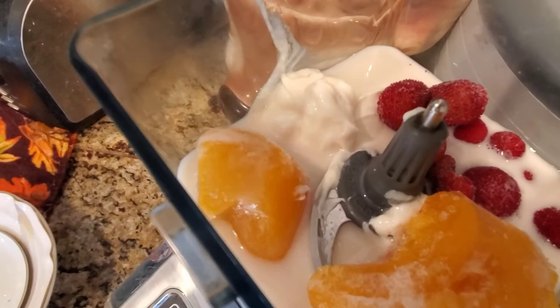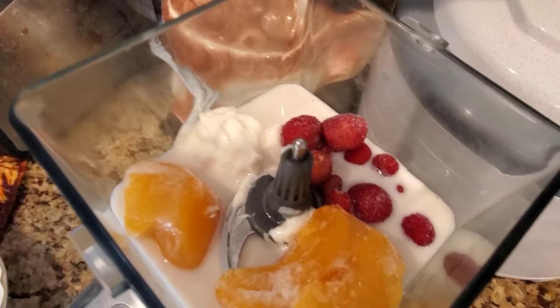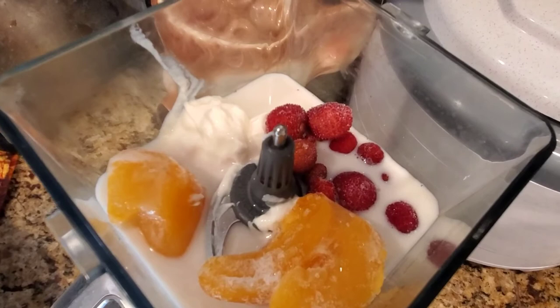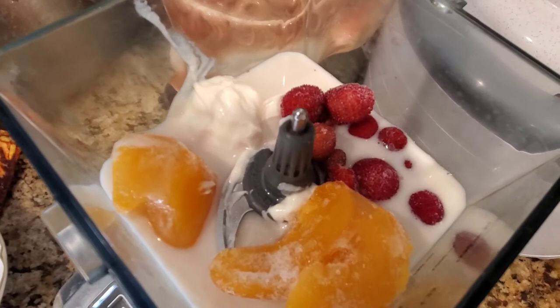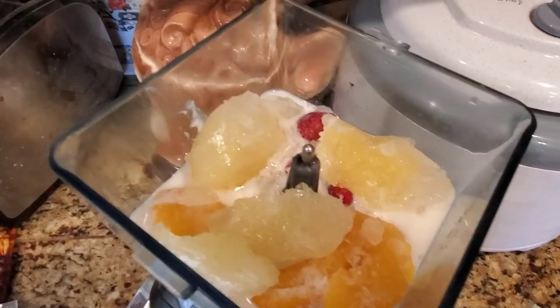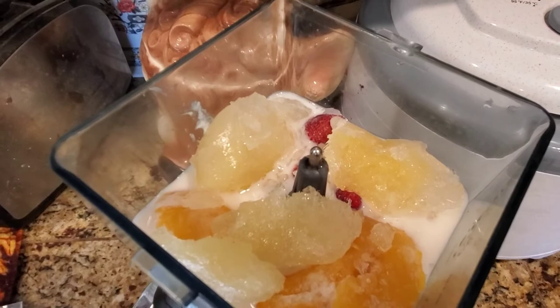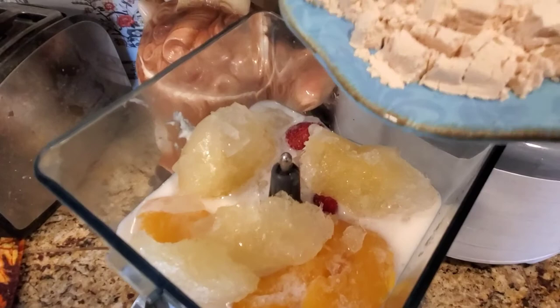Along with the strawberry tree fruit, which is also going to add a luscious creamy flavor, this is probably going to be the creamiest smoothie I've ever had. I've dumped in the yogurt and now I'm dumping in the frozen strawberry tree fruit, plus some of my peaches from last year that I froze — I think that'll be a nice combination. Another thing I always add is pineapple juice. Whenever I buy canned pineapple in its own juice, I pour the leftover juice in a bag and freeze it — I've broken that into little slushy chunks and I'm adding it in now.